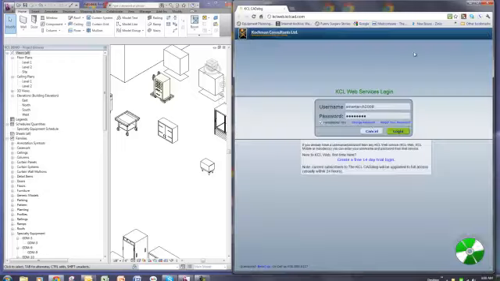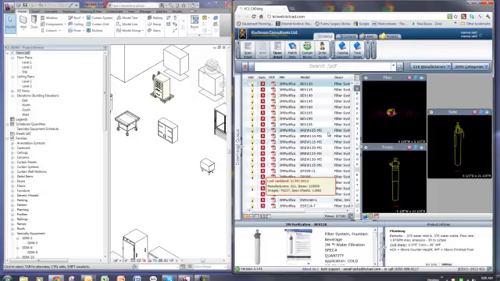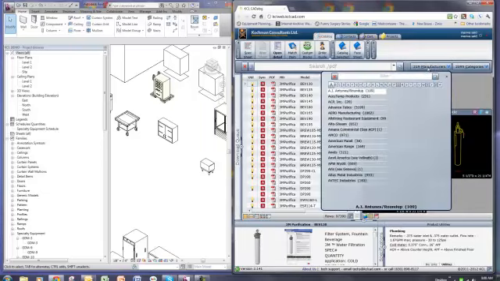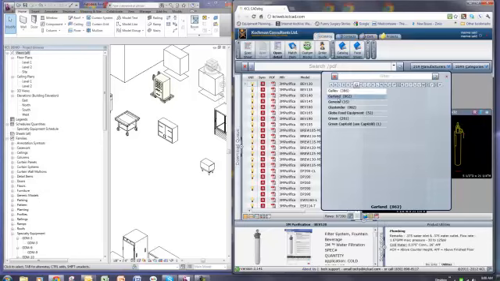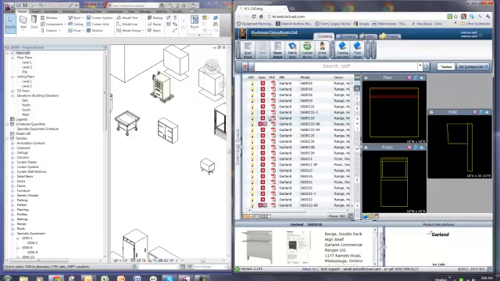So we're going to log on here, and we're going to go to Garland, which is a range company. It makes food service, and it makes ranges. What you'll see here is it has architectural, meaning A, and it has Revit. So it has AutoCAD and Revit.